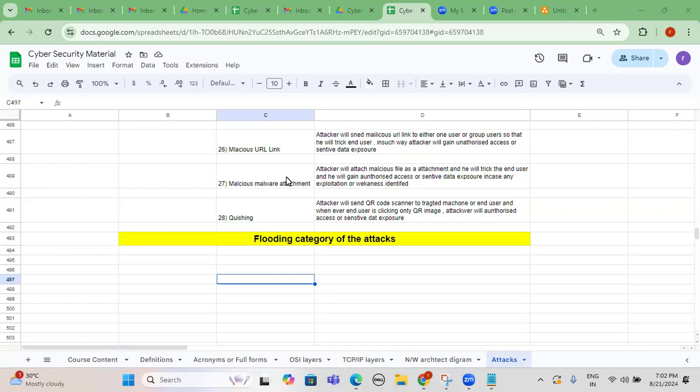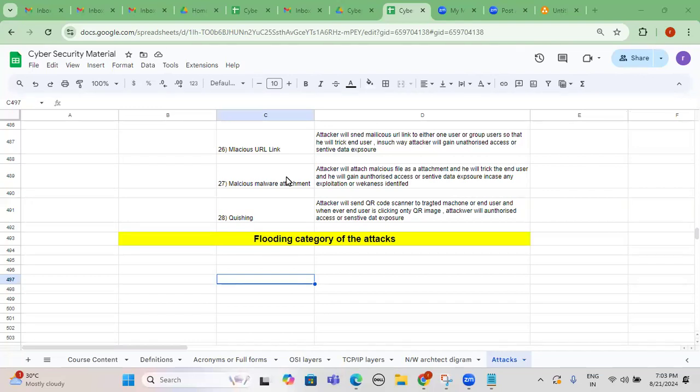So let's start with a new category of attack that is called the flooding category. Before we start on the different types of flooding category attacks and how we can mitigate or remediate them, first I will give a small introduction about the flooding category. After that, we can discuss the different types of flooding category attacks we have. If you want to monitor flooding category attacks, then what type of traffic we have to integrate and how to integrate it to the SIEM tool. In a similar way, finally, we can discuss remediation and mitigation for the different types of attacks. So that is the agenda.